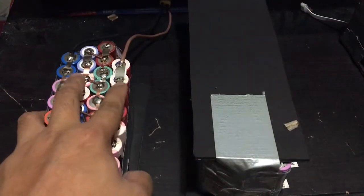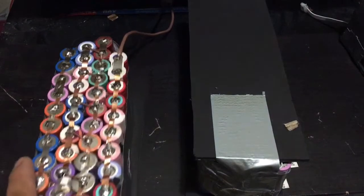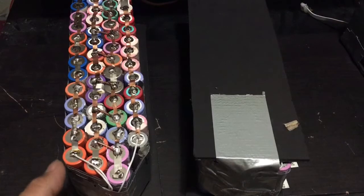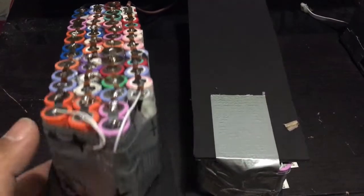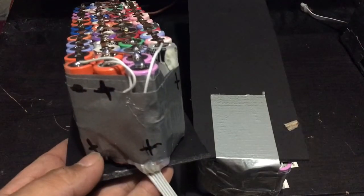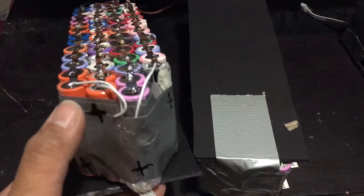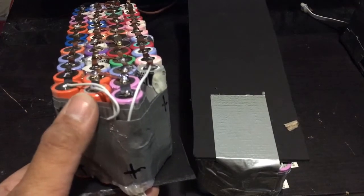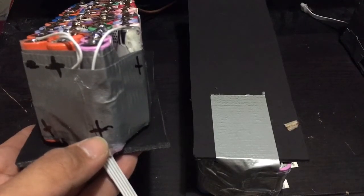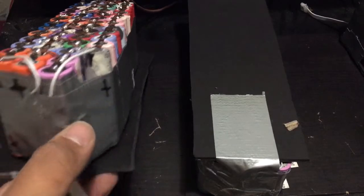Earlier I showed you this part here. This is the negative terminal, this is the positive terminal. So from that side, I know that this is the negative side. So you just need to mark it down here that this is the negative side, and then this is the positive of that battery, and then here's the positive for the 8 volts, the positive for the 12 volts, and then the positive for the 16 volts.